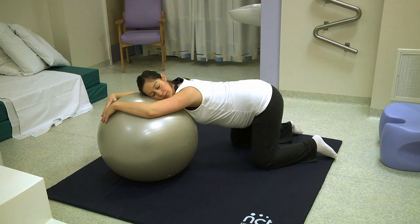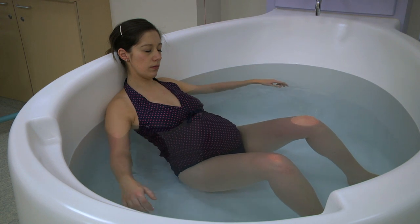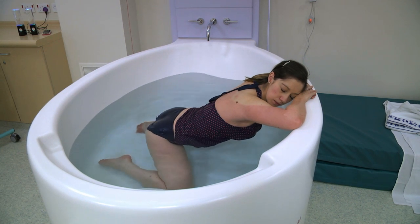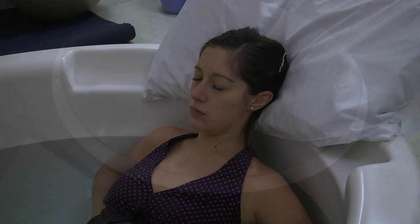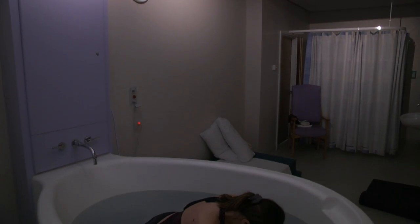The balls are there to help you relax and also adopt different positions. The birthing pools are suitable for use once you are established in labour and allow you to adopt different positions and to relax. We do welcome partners to join you in the pool if you wish. The pool encourages relaxation so that your endorphin levels during labour are elevated. This can minimise pain and help you manage your labour more effectively. The lighting can be adjusted to help with your relaxation and you can also bring your own music to play.